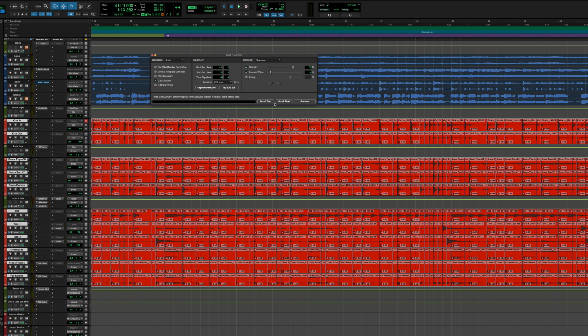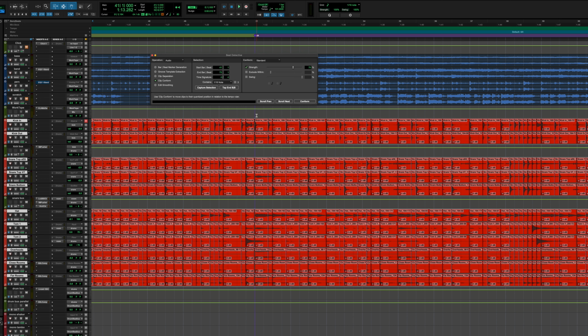Swing, that's for literally if you're swinging, if you're using that triplet feature, you can tell it if you want an 8th note swing or 16th note swing, and then you can determine the strength. It goes all the way from 0 to 150, so you can get an ultra tight swing. But for now, we're just straight 16ths, so I'm going to go ahead and conform. And it's got all of these clips now conformed.